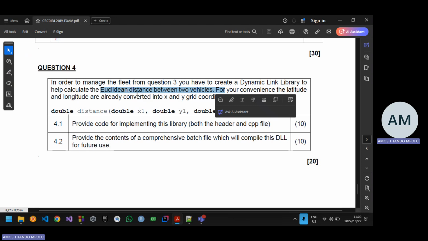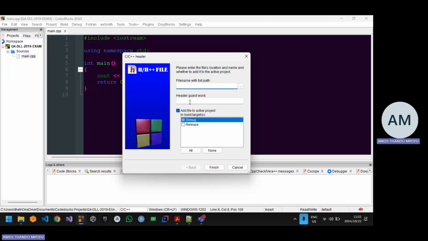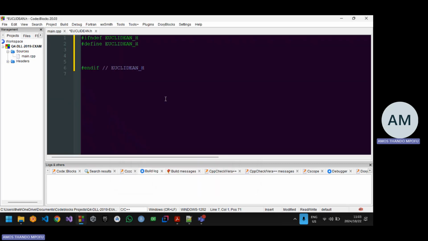So it has to do with Euclidean, right? So I'm just going to name my header file Euclidean.h. And then I need to save it within my current folder. I need to remove the underscore included. For this one, I advise you to make sure you don't put the underscore included. You don't have to, but I advise you to do so.